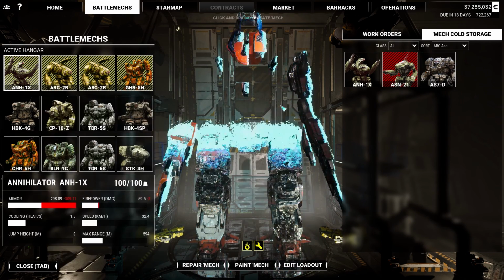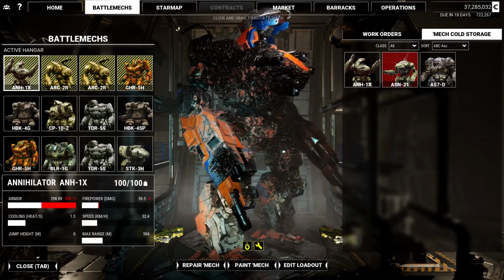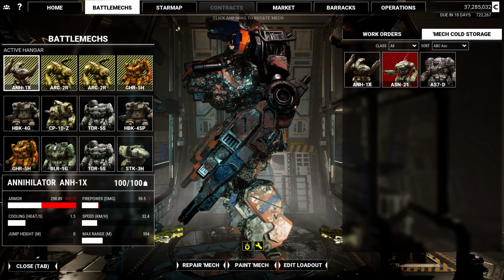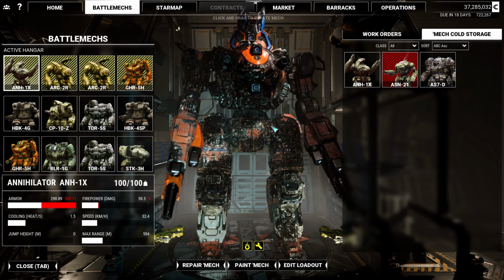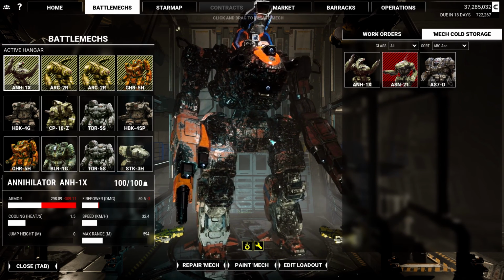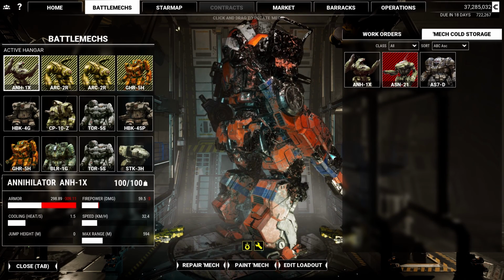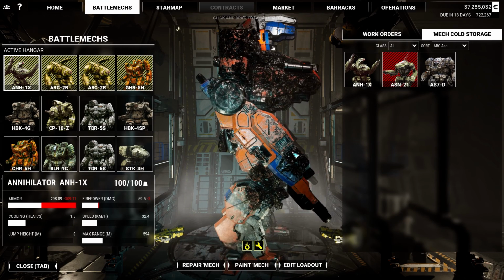And then we've got the Annihilator. It's one of my two favorite Inner Sphere designs. It's a Star League design, right at the very, very end. Most of these mechs are Star League designs, but this is a very late Star League design. I believe even the Clans had used it for quite some time just because it was introduced so late.